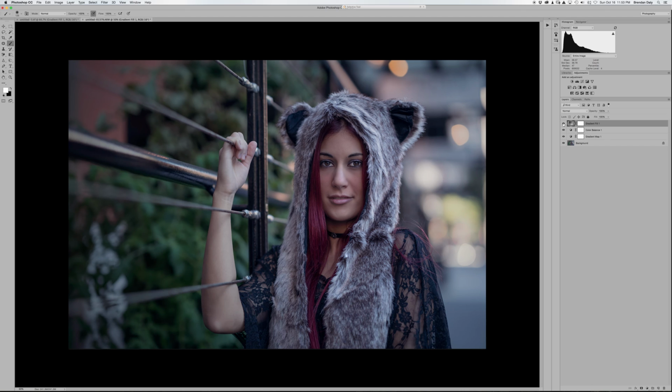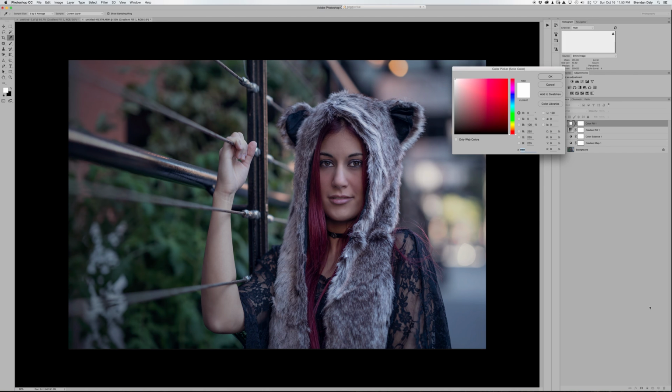Okay. So let's look at a before and after on that. Before, after. Okay. Now, I think we're getting pretty close. I want to see one more thing of a solid color.